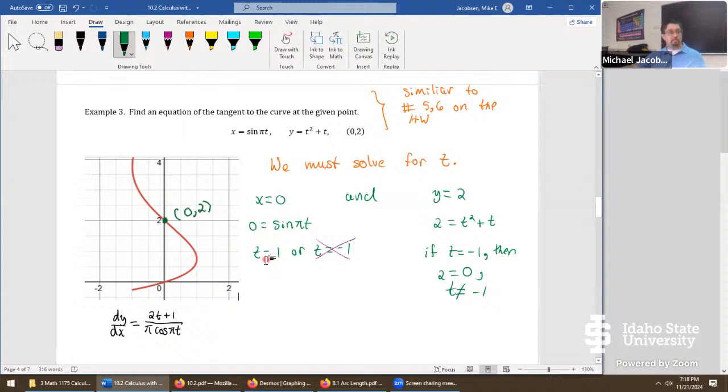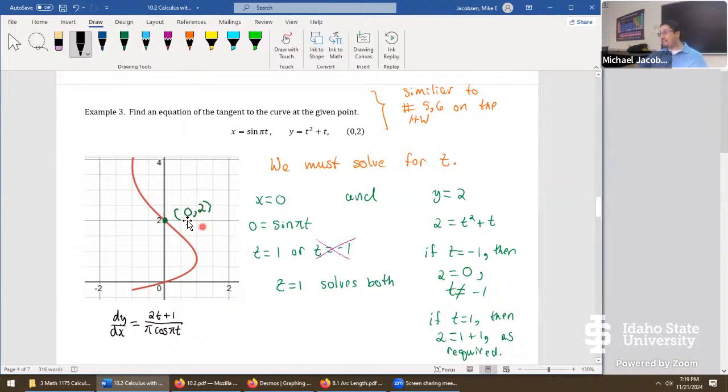And so if we don't get t equals 1, maybe we should just double back and solve this quadratic equation. Let's check out t equals 1. If t equals 1, then that looks about right. You'd have 2 equals 1 plus 1. I'll put here just a way to say we're keeping t equals 1, that we got 2 equals 1 plus 1 as required. In other words, we were required to find a value of the parameter that balances this equation as well. So we're going to keep this one. t equals 1 solves both.